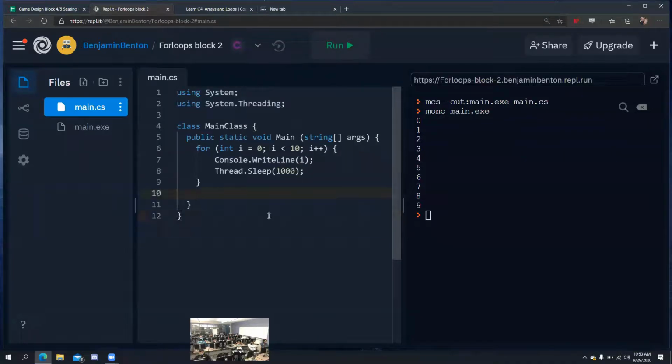So let's see if there's anything else I want to talk about. Oh yeah. Just like how we've nested if statements, you can also nest a for loop. Now for my iterator variable, can I call it I? I could if I have two for loops next to each other, but can I do it if one is inside of the other? Let's try it. Let's see what happens, just for fun.